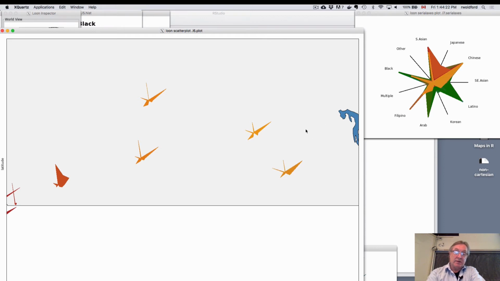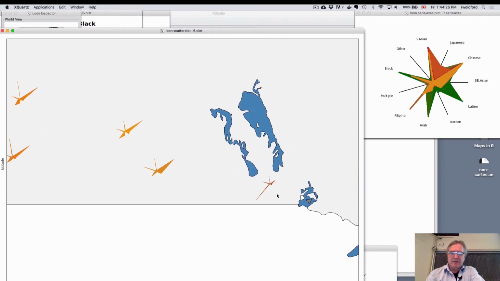Where it gets really interesting, and I was there this summer, is this thing which I jokingly called Manitoba's provincial bird, right? This thing that looks very much like a mosquito is very unusual. That long proboscis there is the Filipino population, and for reasons that I don't know, there is a large Filipino population in Winnipeg. It's a large visible minority population, and that is surprising.